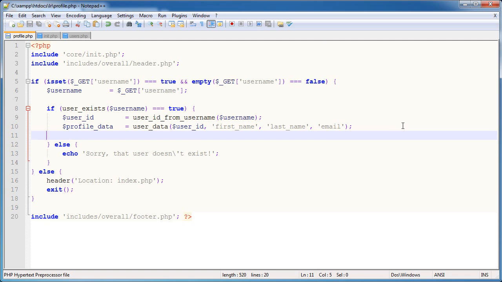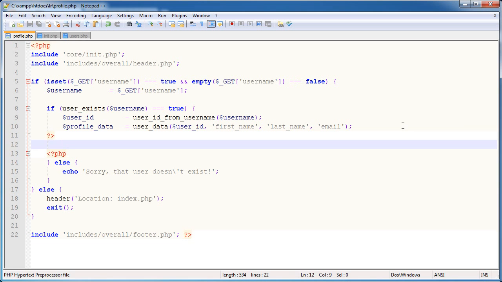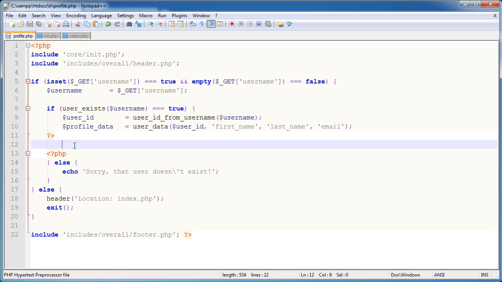So here what I'm going to do is break out of PHP and back into PHP. Now this is a little messy because what we're doing is we've got output here in the middle of our logic. So we've got all of our logic down here and our output's going to be stuck in the middle. I'm going to leave it as it is, but I'm not going to give you the challenge, just warn you that this can be cleared up. So go back and look at how we've done error reporting before, and that's probably a good exercise to try and tidy up a file like this. And it's not a very big file at all. Either way, it will work fine as it is.